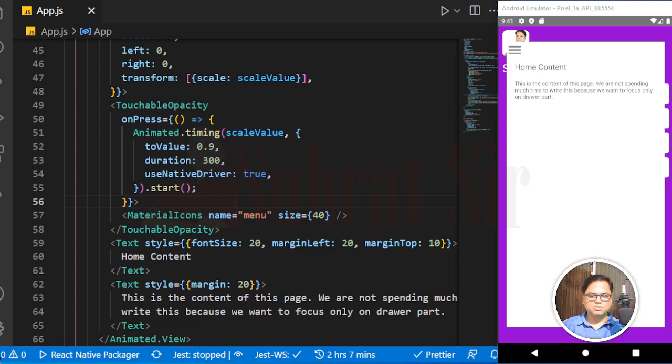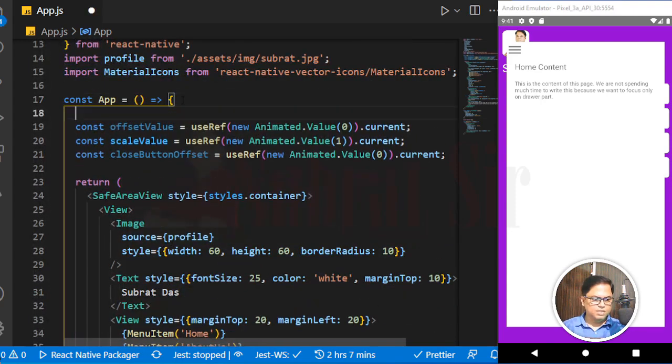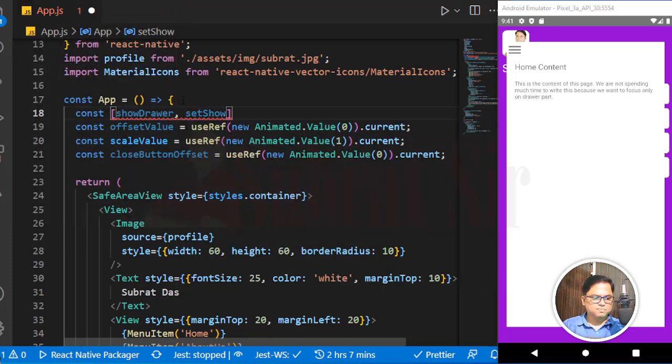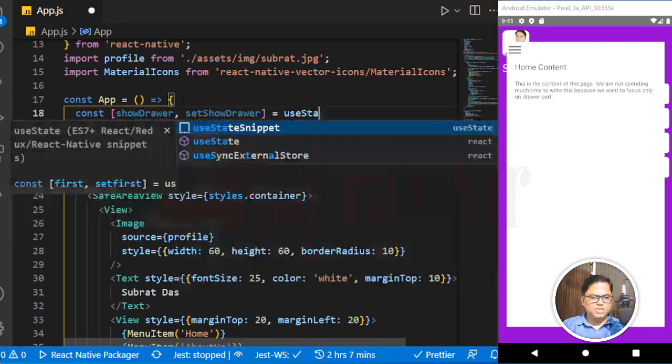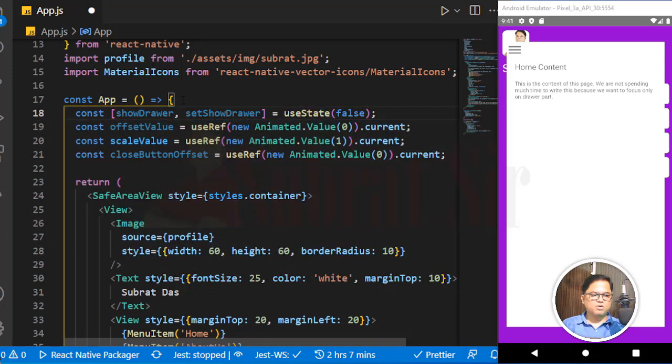So let us do one thing here. Write const [showDrawer, setShowDrawer] = useState(false). So at the beginning our drawer is not showing, so the value of show drawer is false at the beginning, right?